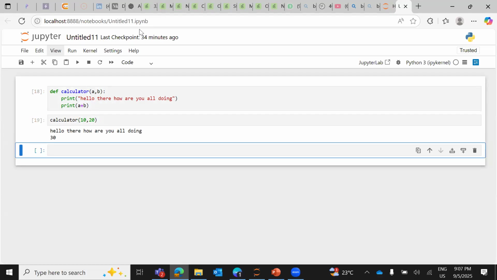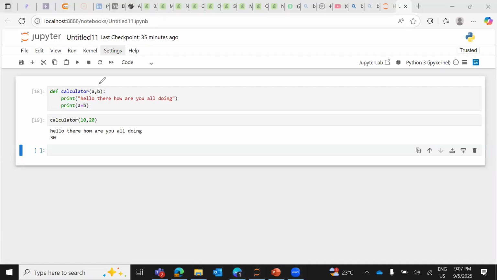Now what is parameter, what is argument? We have already studied it in the previous class. This would be your parameters. Yeah, this is your argument. So what are arguments? Basically, arguments are your true value or the value itself. Arguments are nothing but the real values. 10 and 20 are real values, whereas A and B are not the true value. They're something that stores the true value. So that is why these are known as parameters. Usually you'll be having parameters in the function definition only.